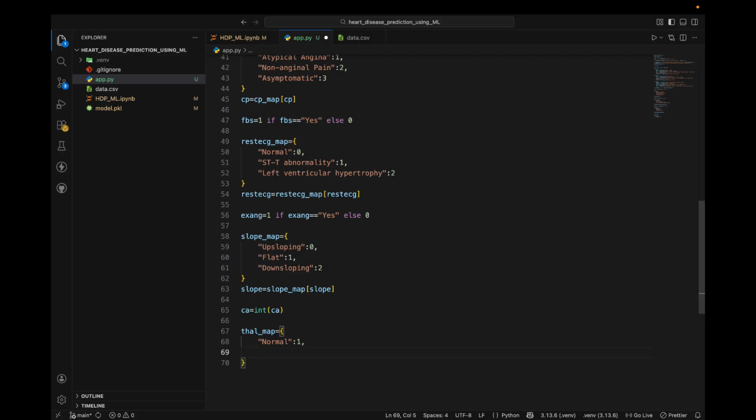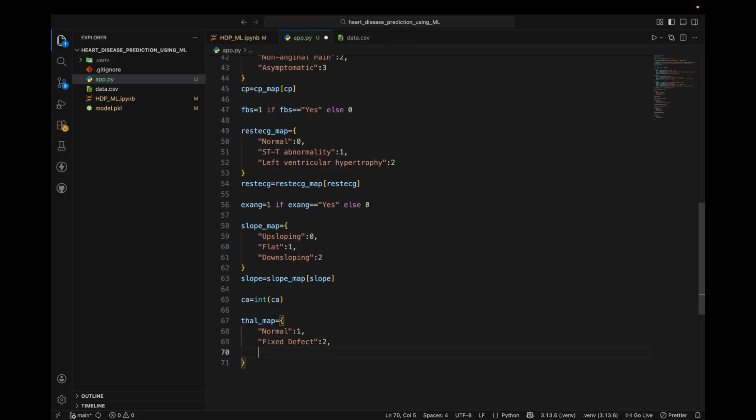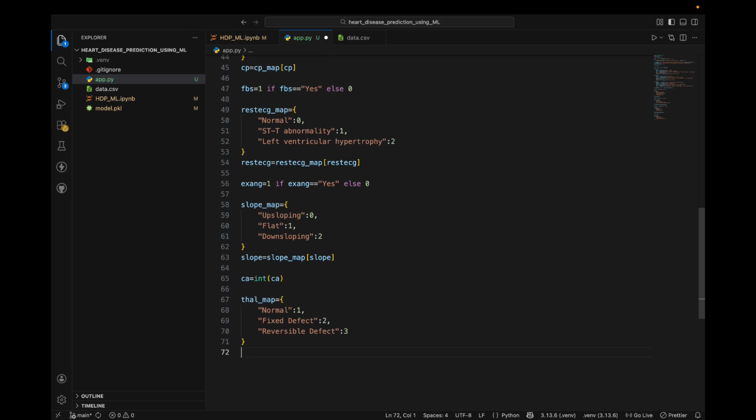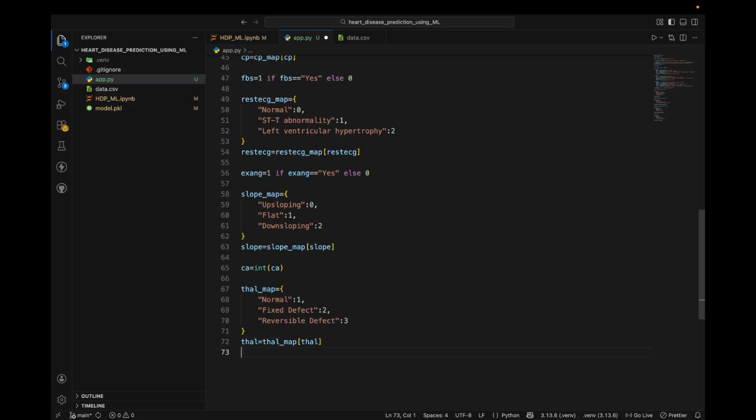The second parameter is the fixed defect, we'll assign it as 2. And the third and final is the reversible defect, and we'll assign it as 3. So that's it, we are done with the assigning part. So thal will be equal to thal map, and inside this list there will be thal. Okay, that's it, we have defined it.